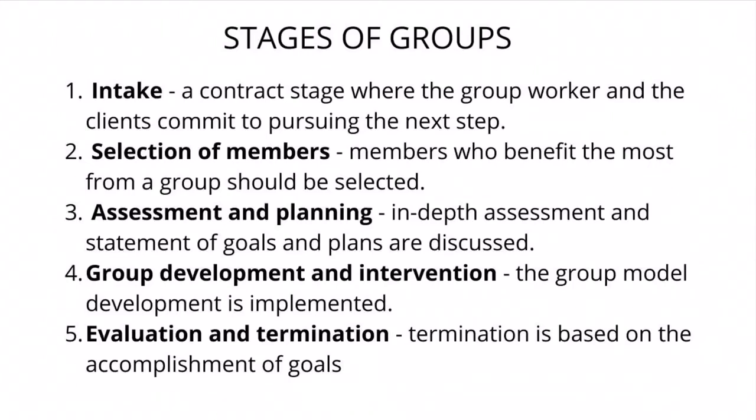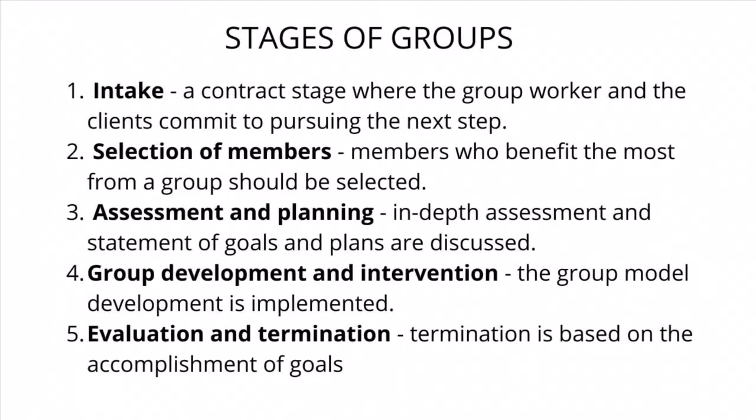The next and last stage is evaluation and termination. To think of evaluation as a specific point in the life of a group is perhaps not realistic, since evaluation must be an ongoing process. The decision to terminate a group may be based on the accomplishment of group or individual goals, the expiration of a predetermined period of time, the failure of the group to achieve desired ends, the relocation of the leader of the group, or sometimes a shortage of funds to keep the group going.